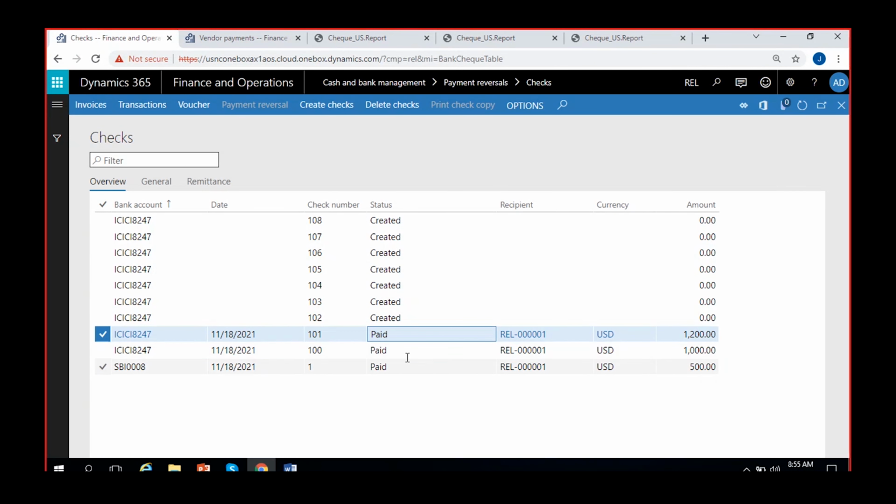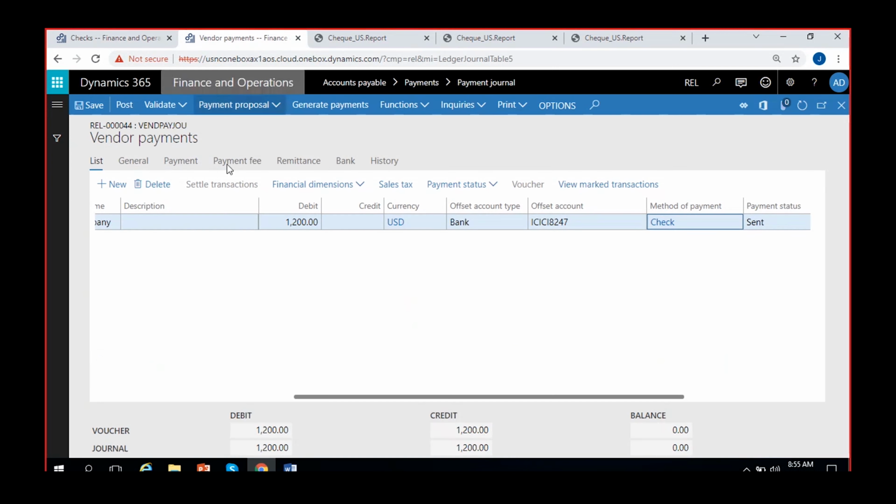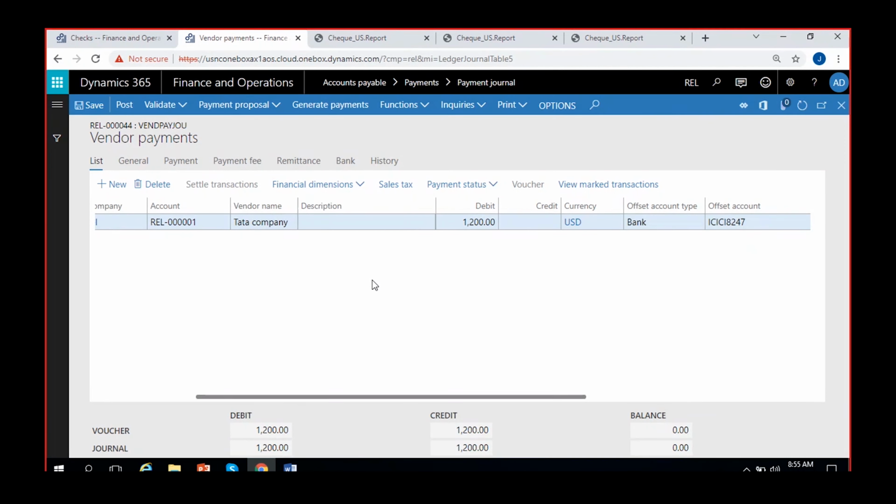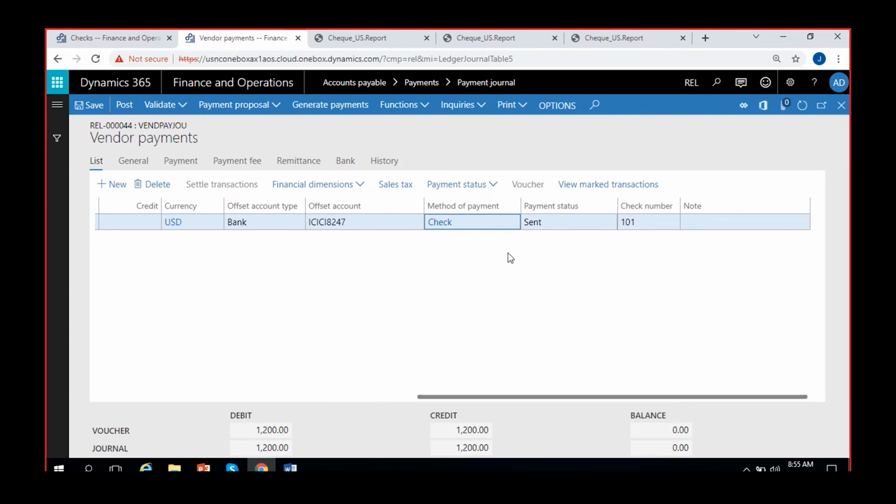So in that situation, we will not post a payment here because the check is already damaged. There is no point in making a payment or posting here. So for that sake, we have to do something here. This is what is called voiding of check. When the checks are damaged in our hand, before posting the journal, while printing or generating the check, for the fixed check mechanism, we normally use this voiding of check option.